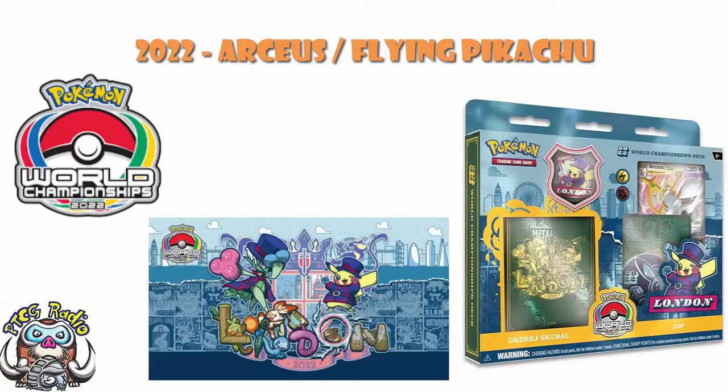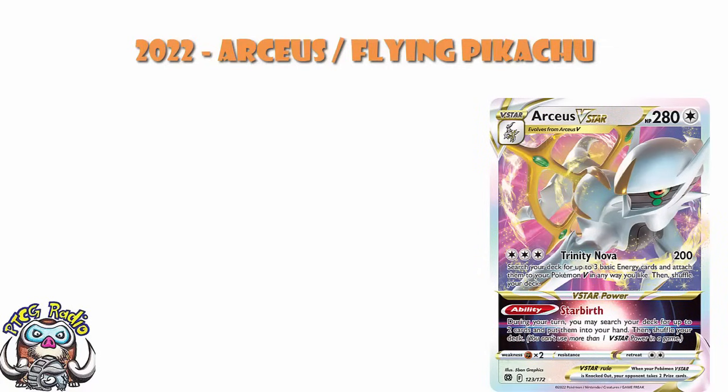And what we saw here was a victory from Andre Schgabal, who played a deck that basically had a bunch of different attacking options. Now, the deck was built around Arceus VSTAR. The ability Starbirth, now at this point we're on to V-Stars, and the V-Star power like a GX attack once per game.